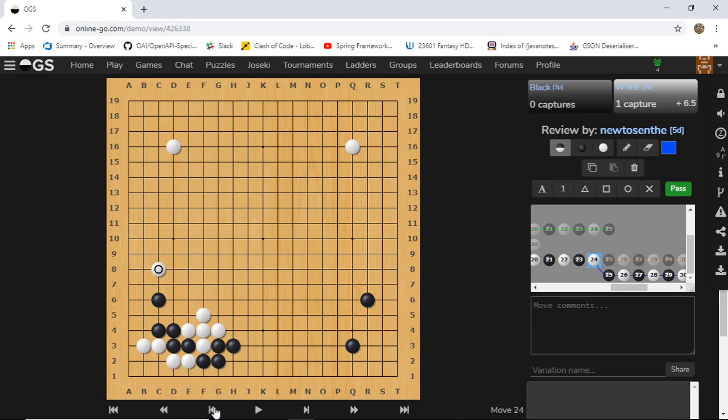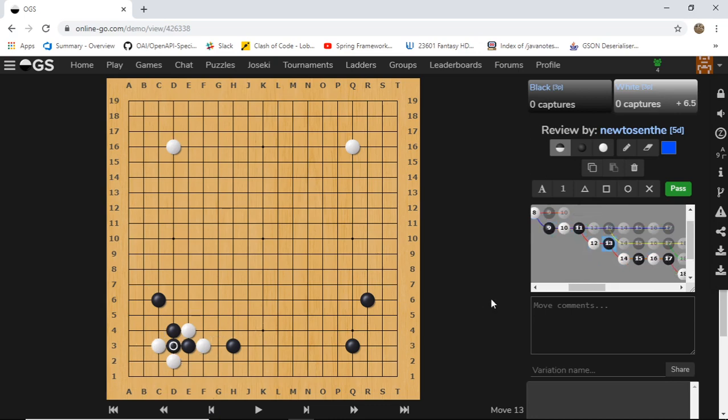A bit complicated, but I think as you watch more of my videos, you'll start to appreciate the value of creating insecurities in your opponent's groups. So in conclusion, if black just simply connects, it won't be a great idea.